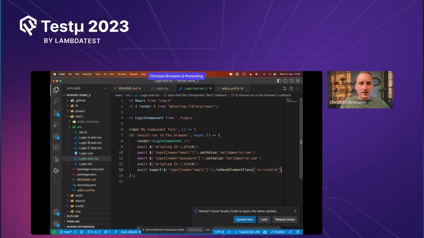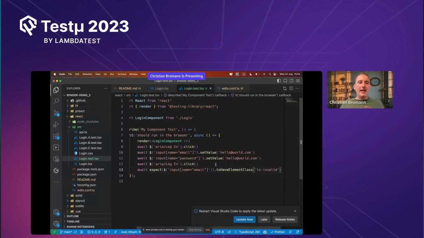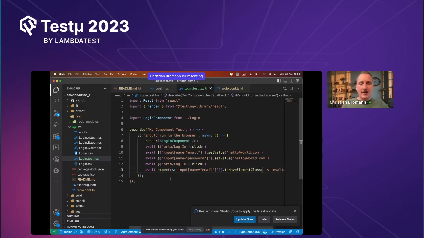ChatGPT knows, and I call this, and now my tests are passing. So it's a really interactive way with the browser to test the application, to set up the right selectors, and to go from test to test.